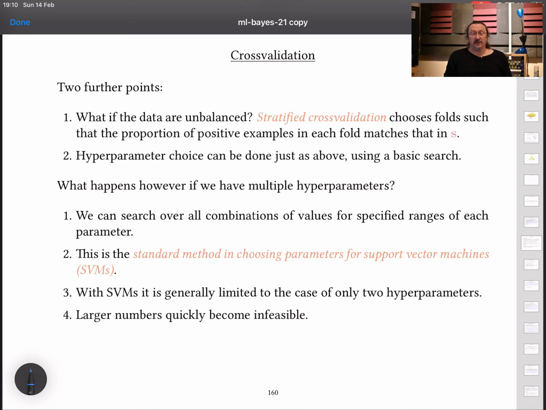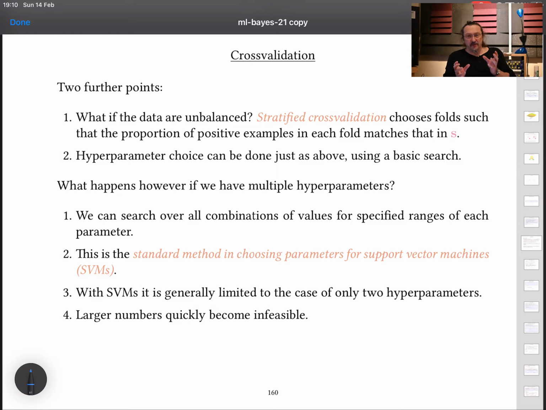We're doing a search over each of a collection of potential values for whatever our collection of hyperparameters is. Each possible setting for our collection of hyperparameters involves computing the cross-validation estimate, and we're doing it again and again, once for each possible setting.